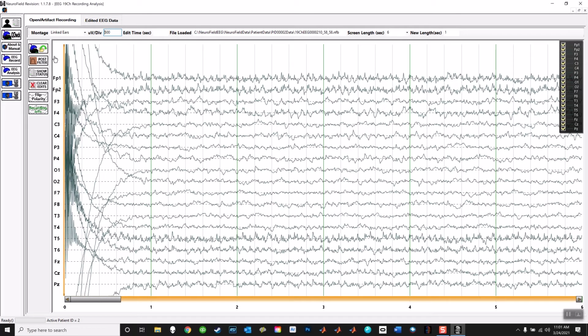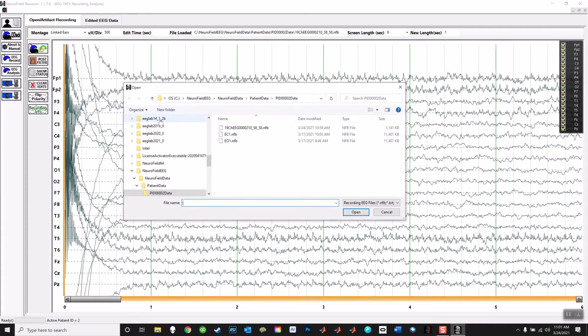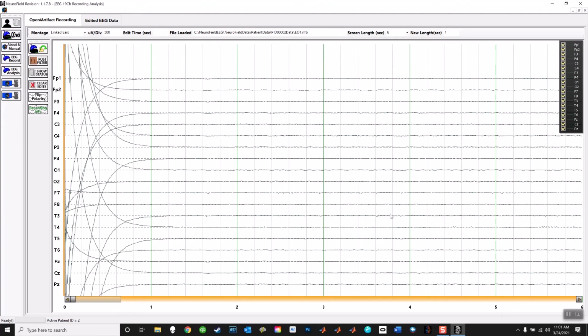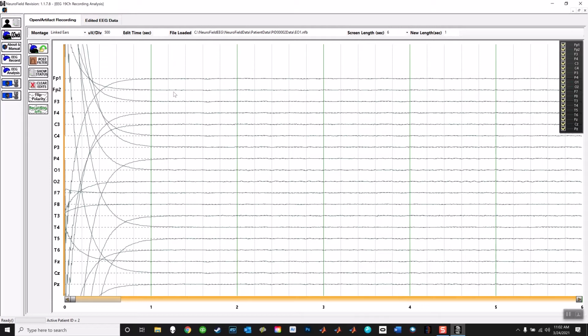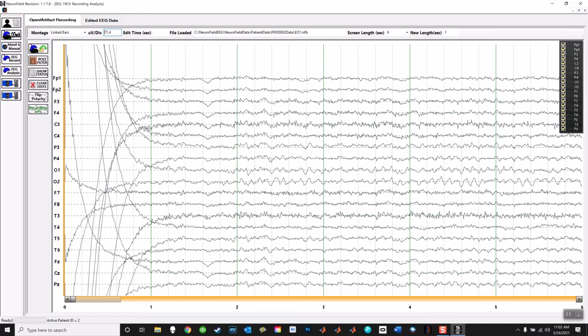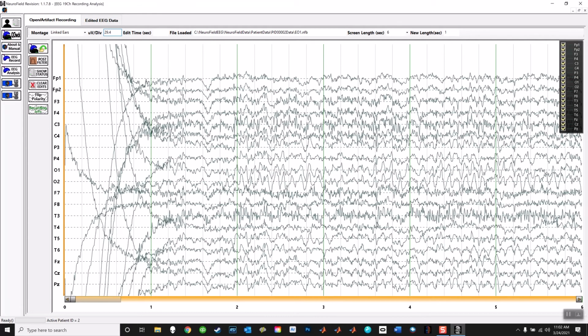So what I'm going to do here is I'm going to click on the open button again. And I have a couple of pre-recorded files here. I'm going to open this EO1, which is an eyes open recording. And we're going to load that. Okay, so now you can see it loaded flatlined, and the value was 500. Sometimes it'll do that because the swing of the amplifier will actually make it scale out to a big number. So use your mouse wheel to zoom in or zoom out.